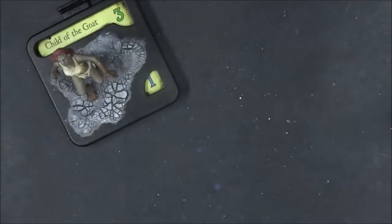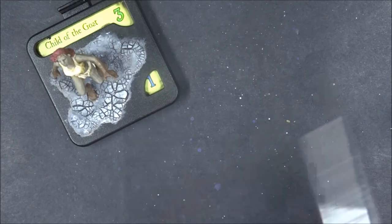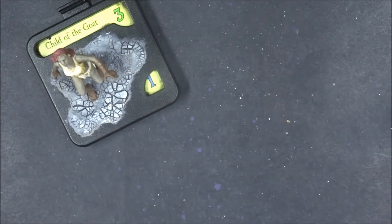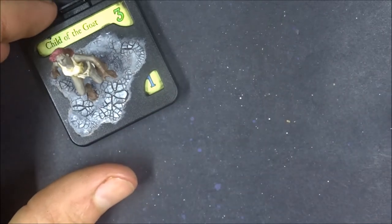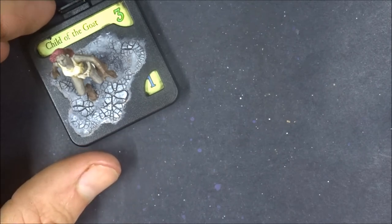So just going to use my size 4 brush, just one of my older ones that I keep around for these sorts of jobs where it doesn't matter if I'm not looking after the bristles so much. So just a little bit of water on the bristles, just to help it flow that little bit more, but no actual water in the varnish itself.